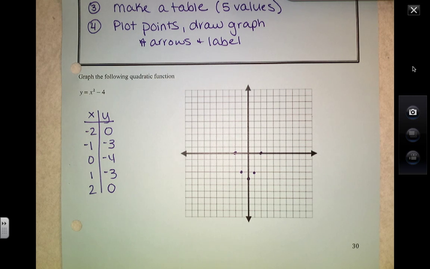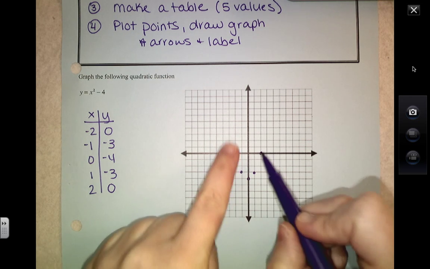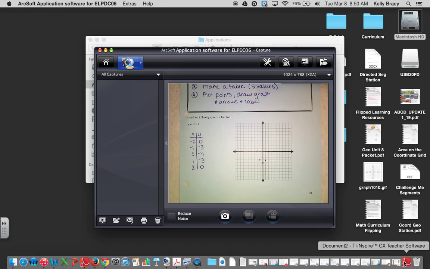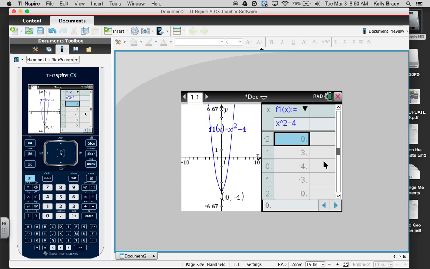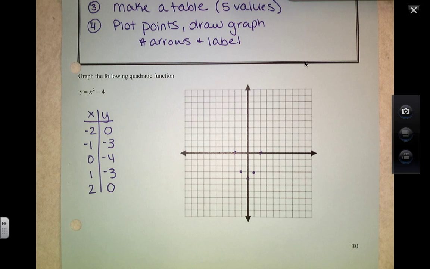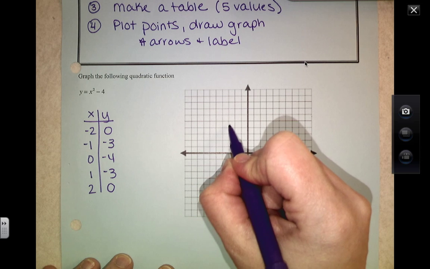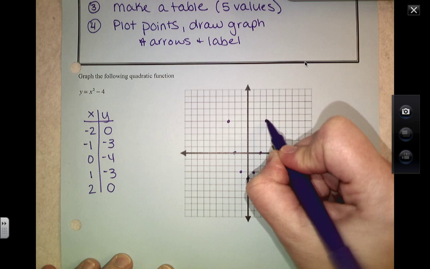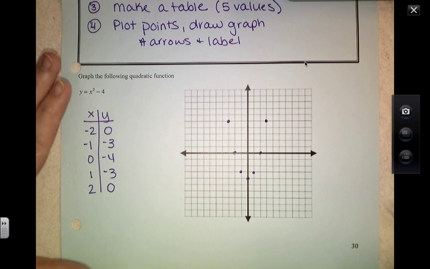I get a little bit of a parabola, but I really don't know where my parabola is going as I go upwards. So I'm going to go back to my calculator real quick and get one more value. I'm just going to arrow up, and I see that -3 should go with 5. Now, if -3 goes with 5, then the next point on the other side goes with 5, so 3 goes with 5. So back to your packet, you can now plot -3, 5, and 3, 5, and that gives you a little better idea of where the parabola is going.